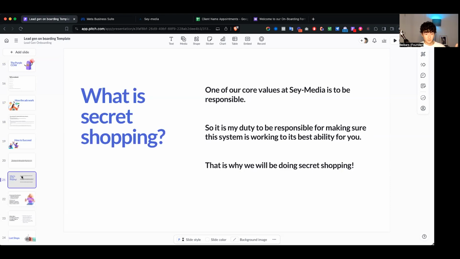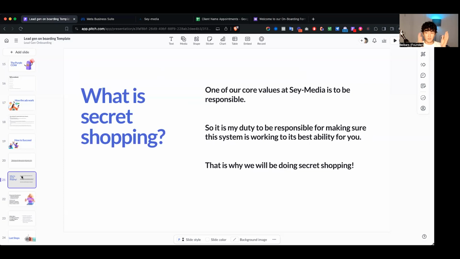Lead to dial speed is super important in Facebook ads or running any type of ads because there's a certain buyer's window, right? Within ads, first they see your ad, they get interested, they submit the form. And then if you call them within the first 5, 10 minutes, they will remember what they submitted their form for. However, if you wait till the next day or 2 days after to call them, they'll be like, oh, I'm not interested anymore. I forgot what you're talking about. I never submitted a lead form, right?